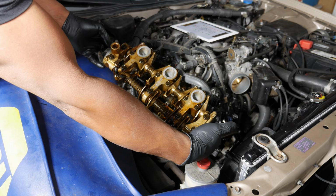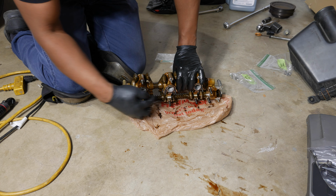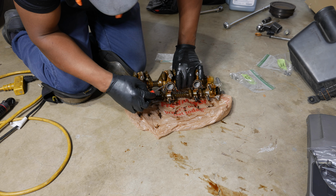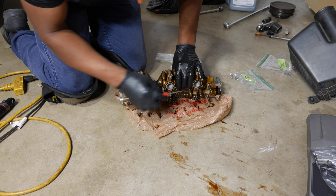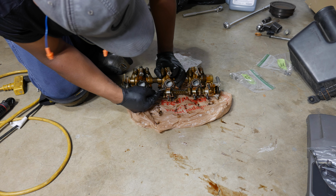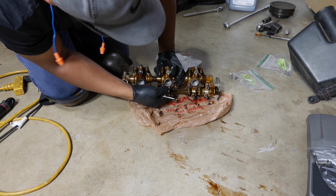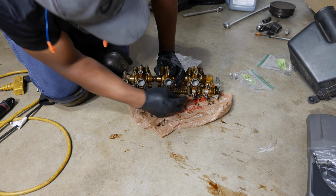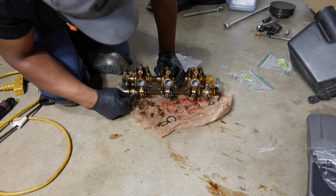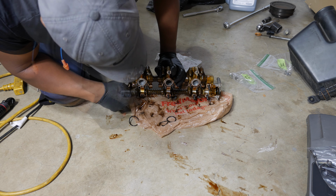There we go. There are those O-rings I was talking about right there. You can tell these are really flat and they feel kind of hard. I was kind of poking at this one. It feels really hard. So I'm going to take all these off. So right here in this gap, you should be able to get in there, pop that out like that. And the same to these. And this one here. Yeah, very brittle.